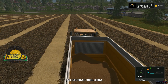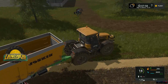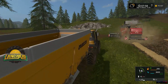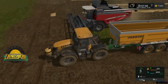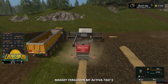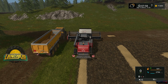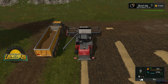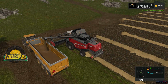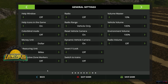Right, as that's unloading, we'll jump over to this tractor and unload the combine and put the combine away. I believe the head of the combine, or the head of the trailer is just there. So we'll have to grab our pickup truck with that. Not sure why it kind of glitches out and does that. I find it funny, the helper's gone home and gone to work again, basically. There we go, I remembered the button. I keep on forgetting what button opens the pipe, which keeps on flagging up the radio stations. And as I'm unloading that, I'm going to make sure the radio stations are switched off. This is my game save straight from my desktop, so yep, off. Cool.